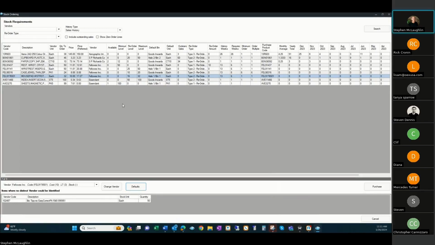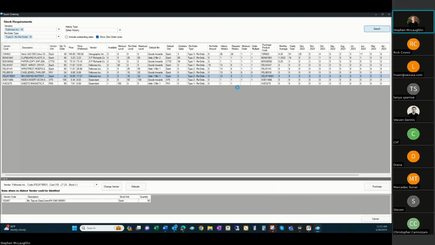What we've also added is a great new feature in here, and you've got to select at least one vendor to use this. If you want to see if there's any items that you're selling but they're not on stock reordering, I type in here and select a vendor, and if I tick this box here and select type 0. Type 0 means that currently you're not reordering these items. They haven't got any stock reordering.